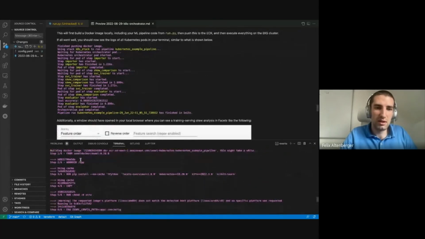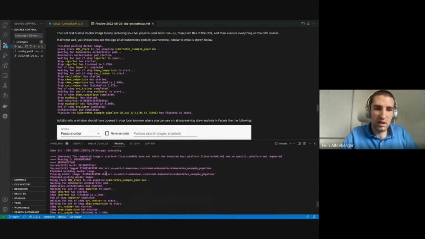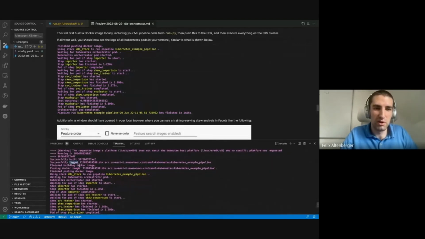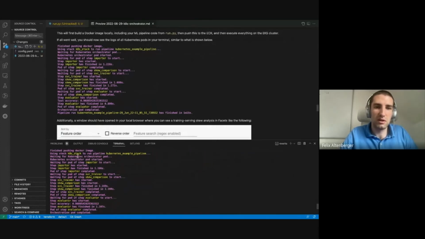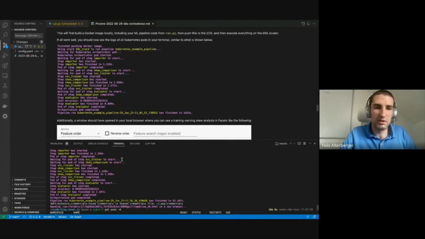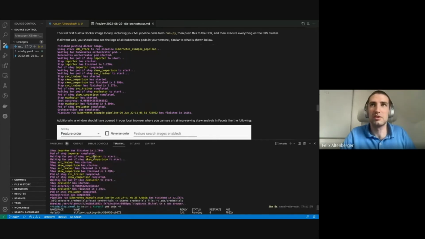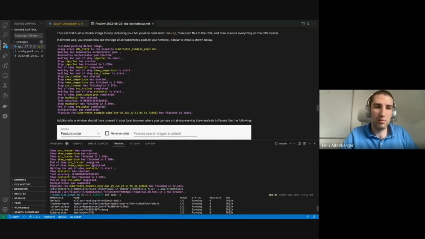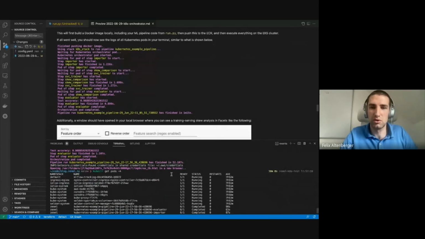First, the logs that we saw for a long time of building the Docker image, and then after it has successfully built, it would start up the pipeline. First, it would start the pod of the orchestrator, which then figured out in which order to run the steps, and starts each step as soon as it can be run. And then after everything is completed, pipeline completion is reported as usual.